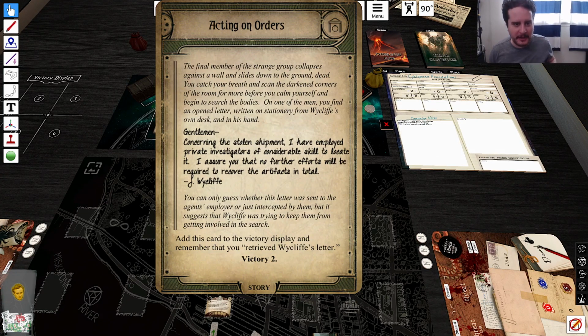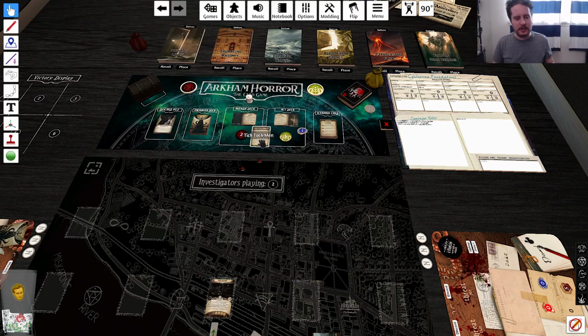The final member of the strange group collapses against a wall and slides down to the ground dead. You catch your breath and scan the darkened corners of the room for more before you calm yourself and begin to search the bodies. On one of the men, you find an open letter written on stationery from Wycliffe's own hand. "Gentlemen, concerning the stolen shipment, I've employed private investigators of considerable skill to locate it. I assure you that no further efforts will be required to recover the artifacts in total. Wycliffe." You can only guess whether this letter was sent to the agent's employer or just intercepted by them, but it seems that Wycliffe was trying to keep them from getting involved in the search. Add this card to the victory display and remember that you retrieved Wycliffe's letter.